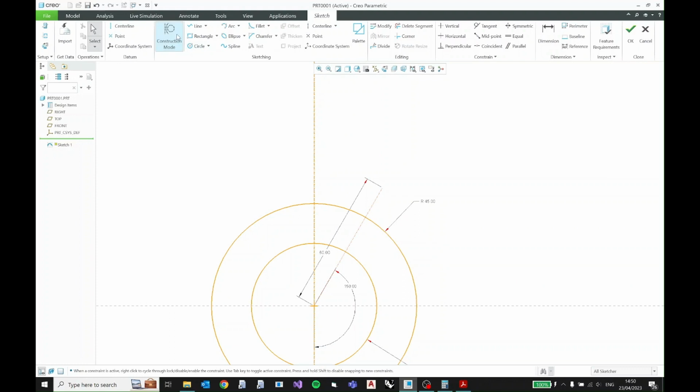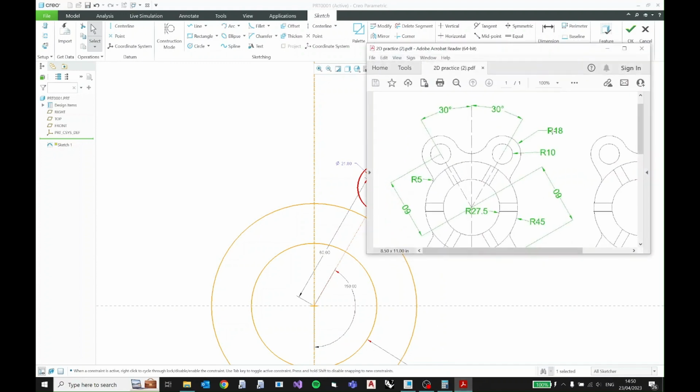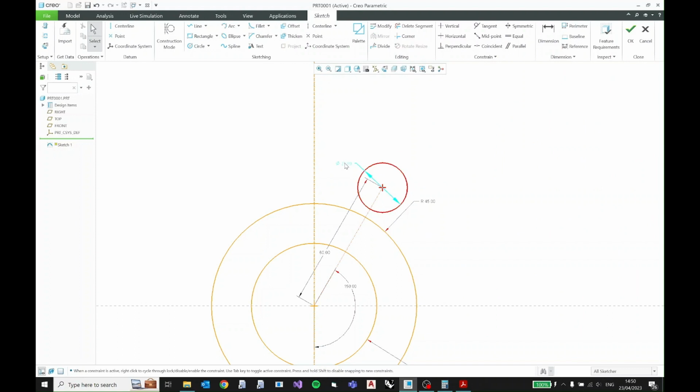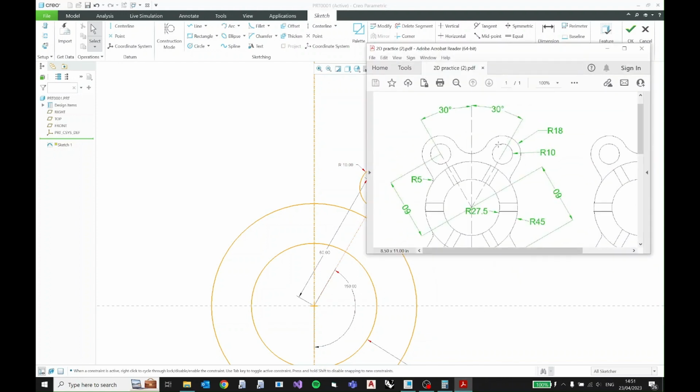Okay, so now we can make a circle at this point. I'm gonna deselect the construction mode so that it is turned off, and then I'm gonna initiate the circle command, which is gonna be over here, and the radius of this circle is 10 millimeters. So I'm gonna select radius, it's gonna be 10. There you go. So we've got another circle which is concentric to this one and has got a radius of 18.